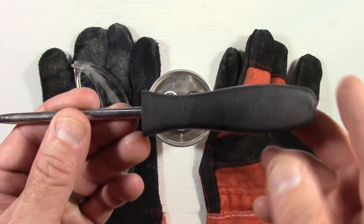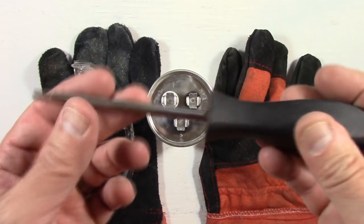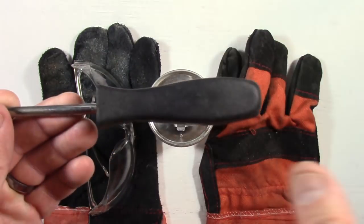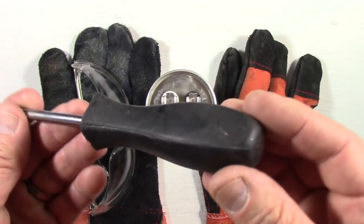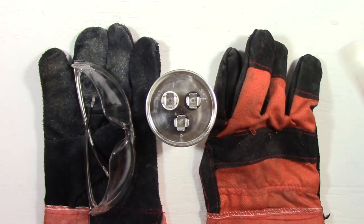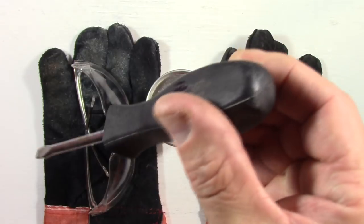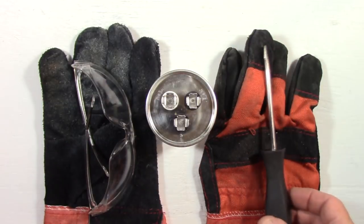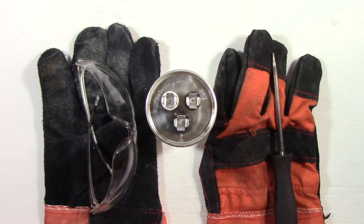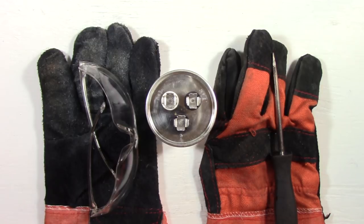Now make sure, triple sure, that the handle's not broken anywhere and that the metal from the screwdriver is not sticking out the back or anywhere else where it can make contact with your hand. You will be wearing gloves anyway, but regardless, make sure it's insulated so you don't get a shock through the handle. So again, standard screwdriver, insulated handle, good condition, no cracks anywhere. That's what I'm going to be using to short it. A pair of gloves, these are your standard work gloves, and a pair of safety glasses as well. So I'm covering all bases on safety here.